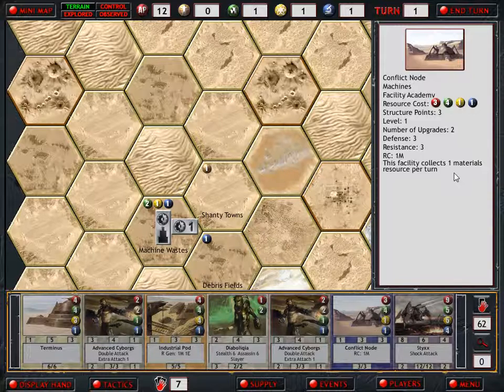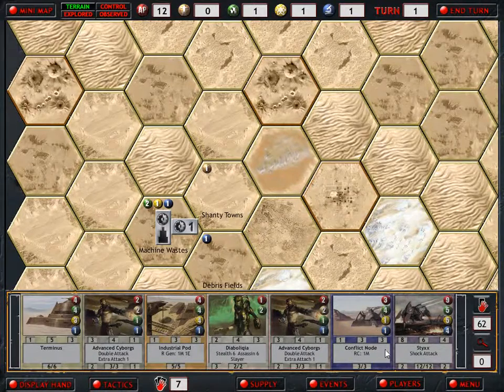Again, I think we were in this situation before. I could wait four turns to deploy the academy, or four turns to deploy Diabloiqia, and then build a materials node. Turn 5, she would enter play. 6, a debris field. We'll do what we did last time, maybe. I plan right now on deploying the conflict node to harvest this material resource.